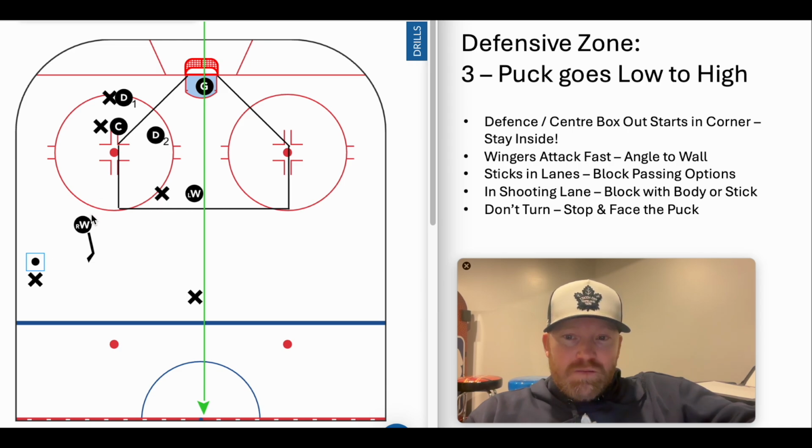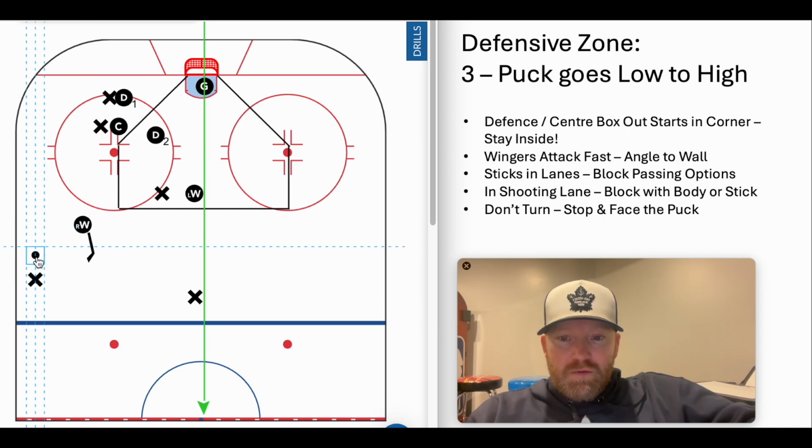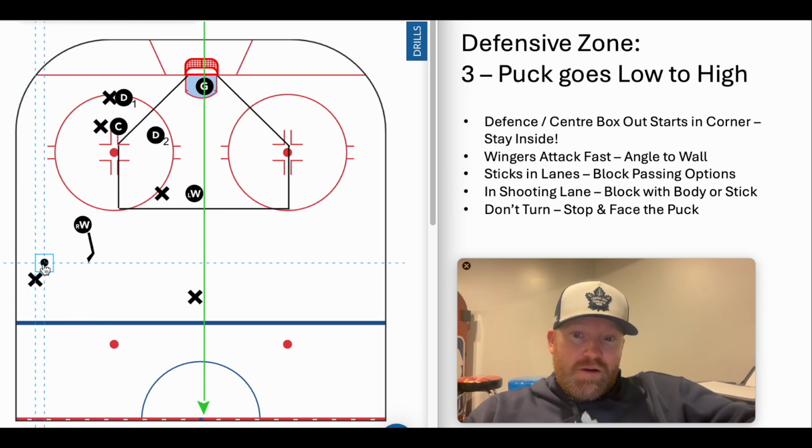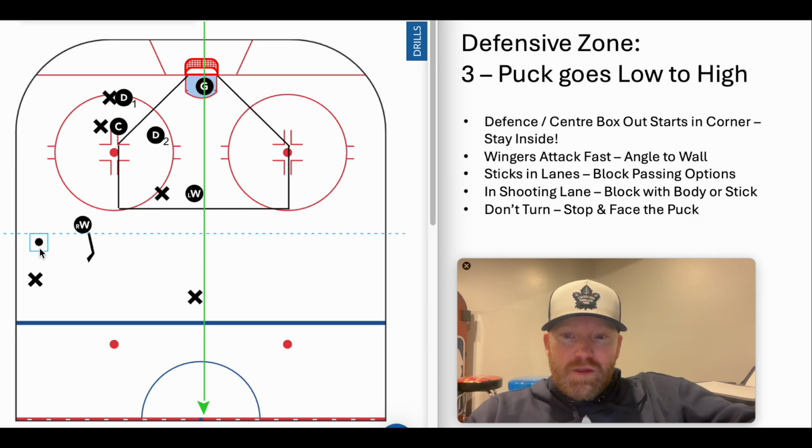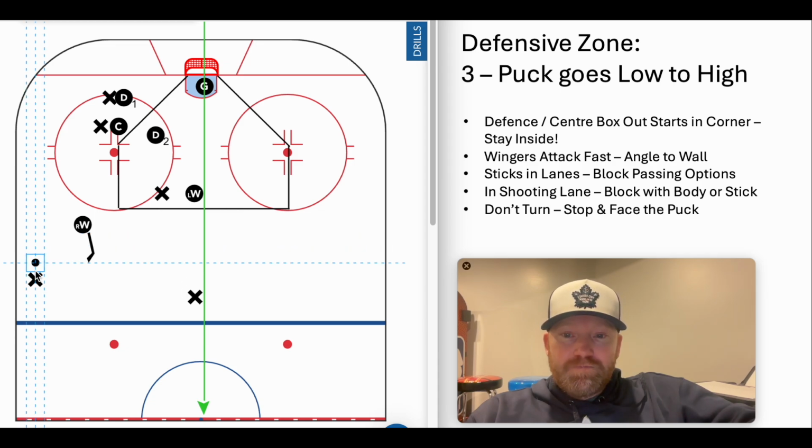So really at this point, the only option is they can force a shot through, which I'll block, the right winger will block, or they'll try to pass it across where I can deflect that with the stick, or they'll go down low, right? And if the puck's down low, it's not really a threat to us right now. We're trying to keep the puck out of the net, right? So that's a great play.